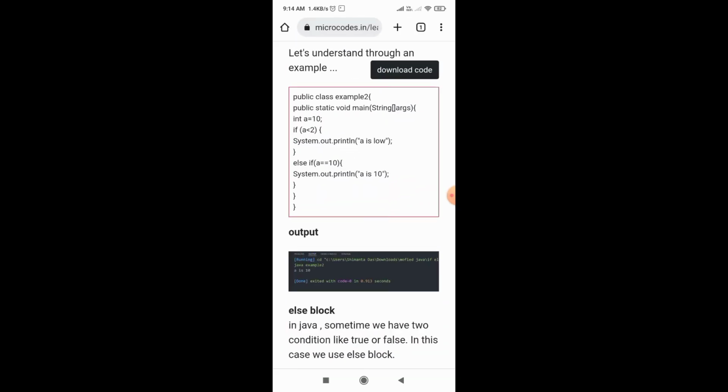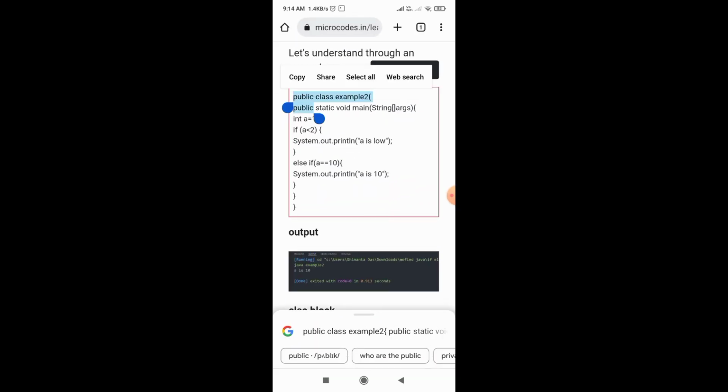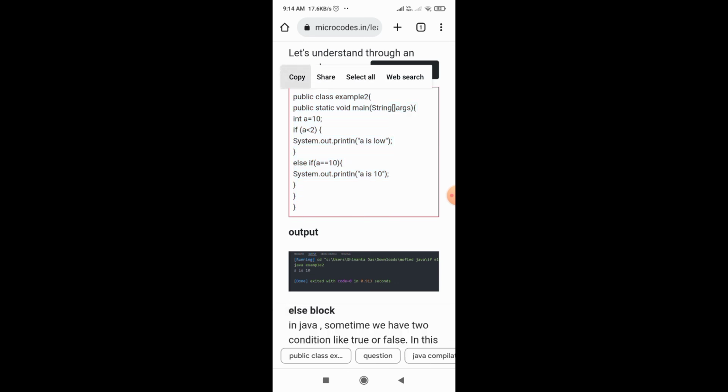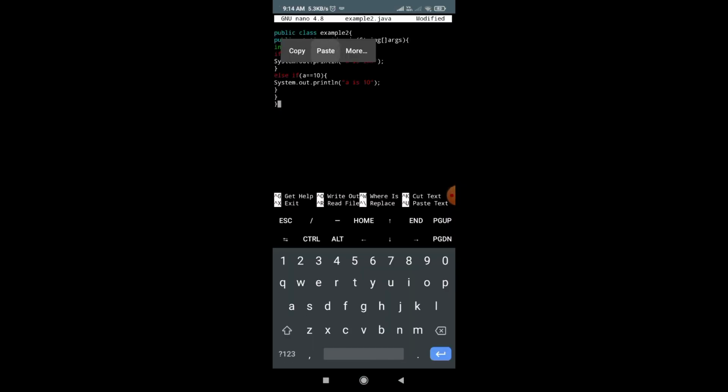Now from Chrome you just copy the code and go back to the nano editor, and you can paste the code, and for saving the file you need to type Control X and hit Y and hit enter.